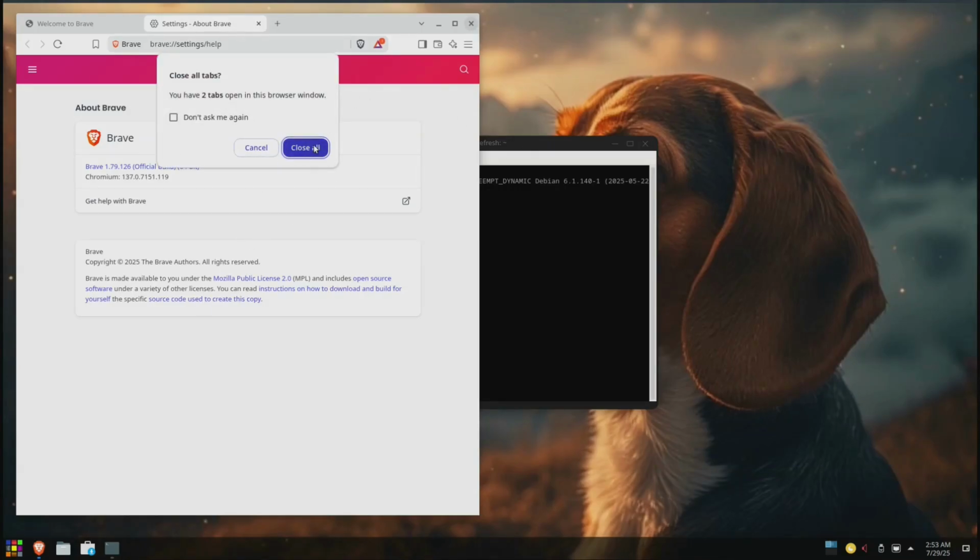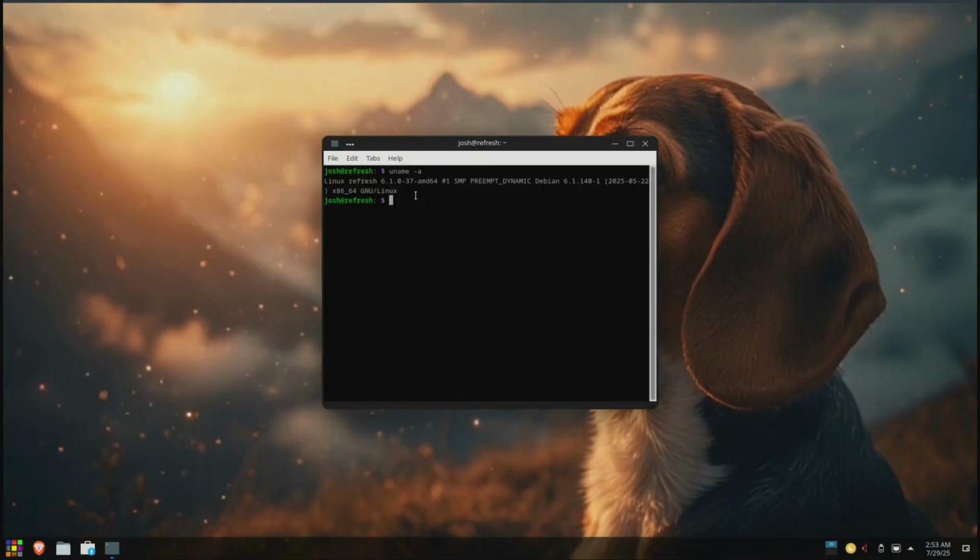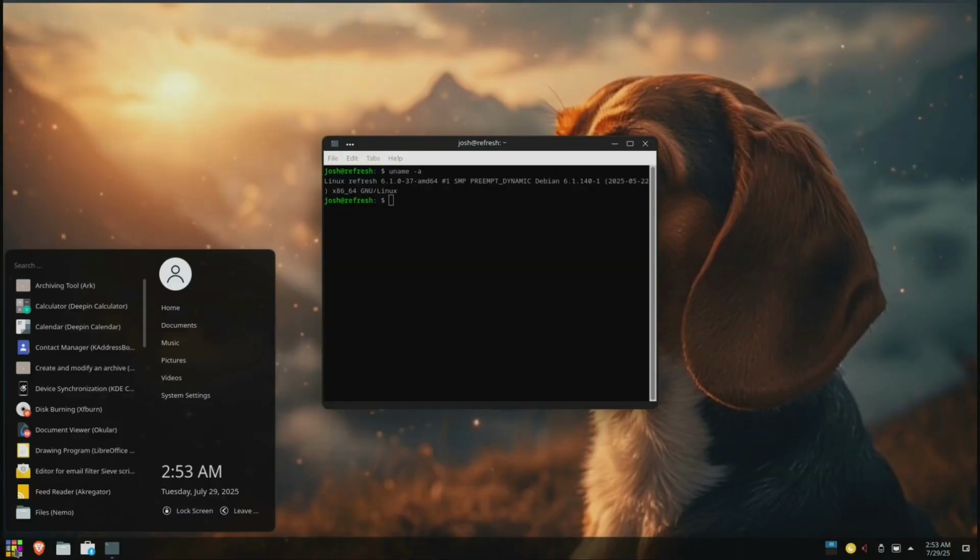So like I said, I'm psyched that Brave is on here, because most distros have Firefox, and I always like Brave. You don't even see a hint of Firefox on here. Even if a lot of distros have Brave on there as an alternative, they'll still have Firefox on. Brave is the main browser on this system, so that's super cool to see.